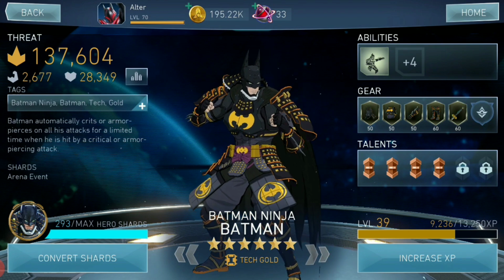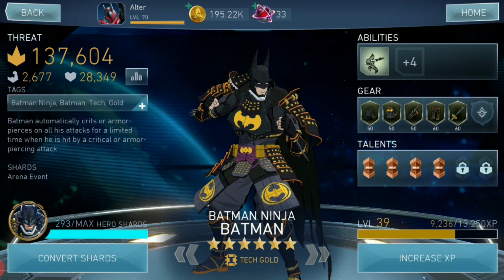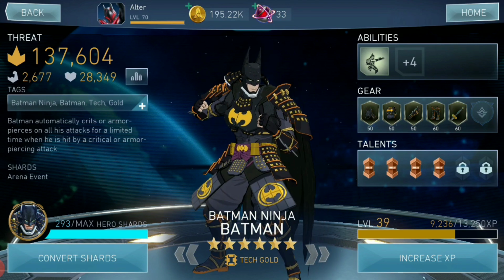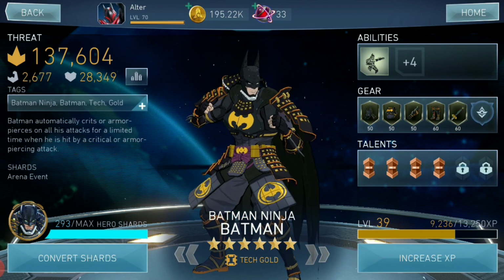It's not the same with critical attack because you have to allow that to happen because you have to not be blocking. But if the opponent already has armor piercing hits, at least you can benefit from it whenever he hits you. But again, I'm just not a huge fan of the fact that Batman Ninja Batman has to be taking damage in order to be doing damage.